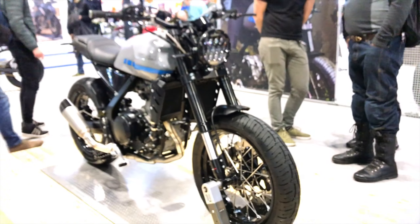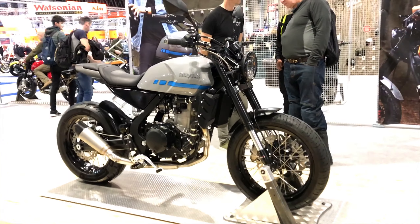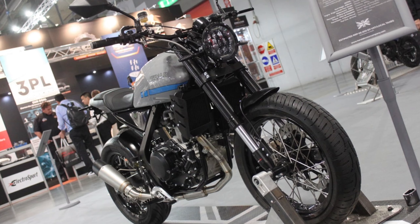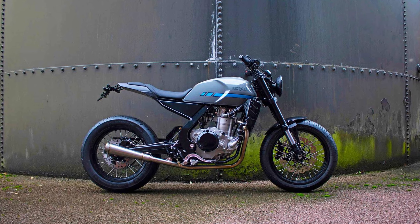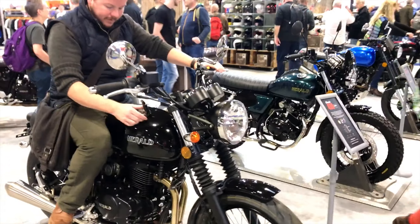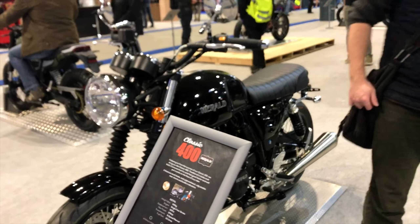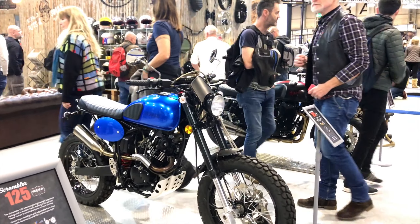Next up was the Herald Motorcycle stand. The Brute 500 is a funky-looking roadster costing a mere £6,500, giving you a punchy 449cc single-cylinder engine with 42bhp — which puts it in the A2 category. It's got an LED headlamp, really attractive multi-spoke wheels, and upside-down forks. The Herald website really encourages you to make it your own, with dedicated workshops to bring your ideas to life. An A2-friendly roadster with some curb appeal — one to take for a test ride if you're looking at your A2 licence.